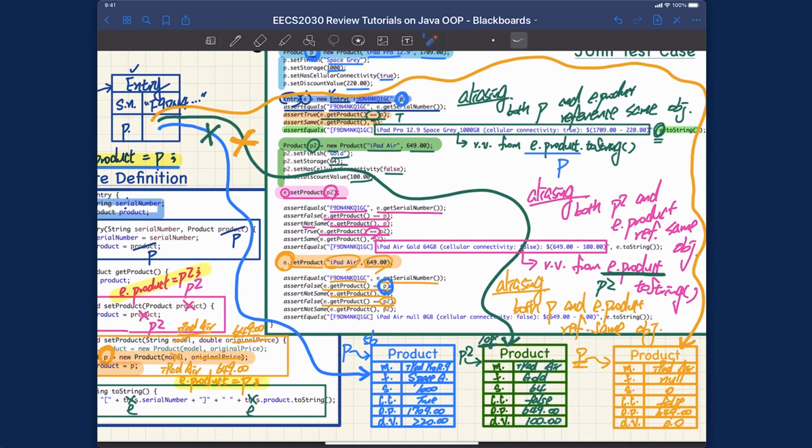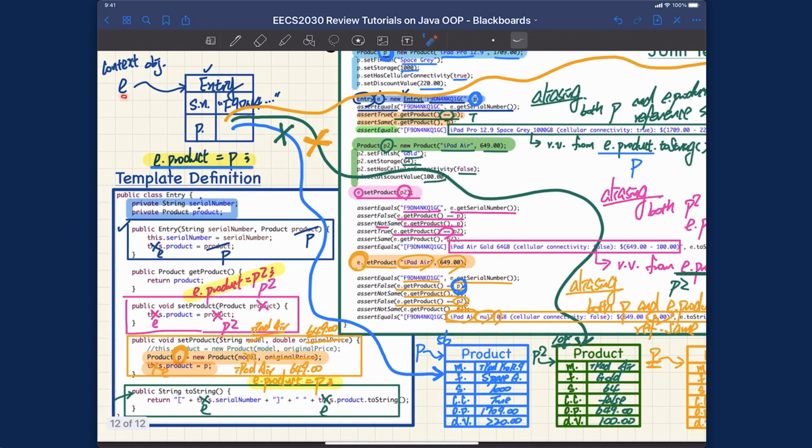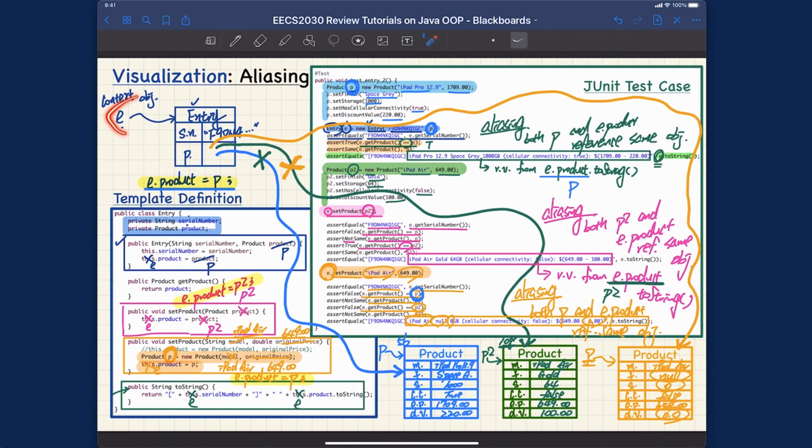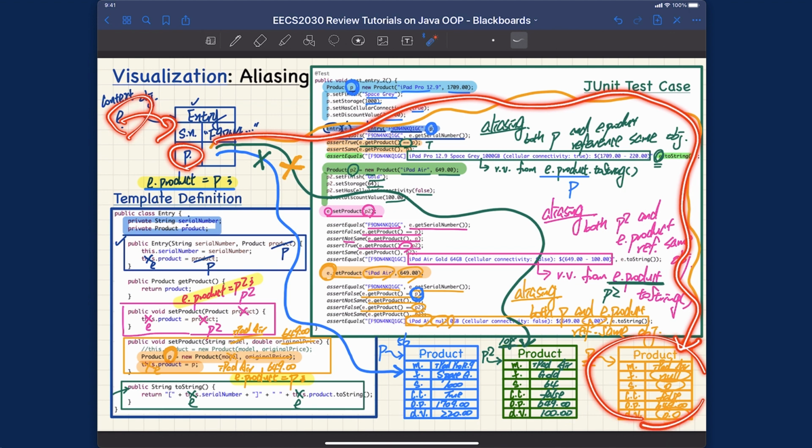Final thing to show you in the paper, you can see this part over here, iPad Air, right? This substring over here is referring to iPad Air, null for the finish, and 0 for the storage, and also 0.00 for the discount value. That really corresponds to exactly these values over here, right? So now we're really referring to that object. So this substring is really returned from E dot products, which is referring to this object here, and then dot to string is going to print out exactly this substring here. All right, so that's about the paper tracing.